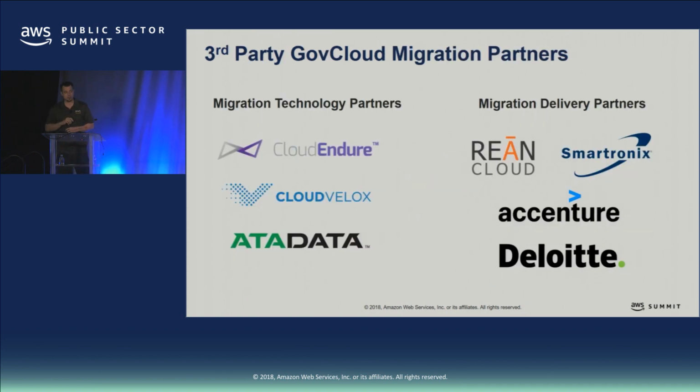Lastly, what we want to talk about is white glove service. Everything else has been focused on something that you would do, right? Something for you to go turn a key, something for you to go make the motions. This is focused on two types of partners. Ones that have created technologies focused on doing some of the things we mentioned today, from a programmatic standpoint, tools that will move your application in real time over to GovCloud.